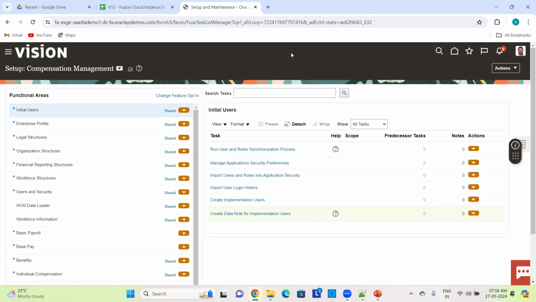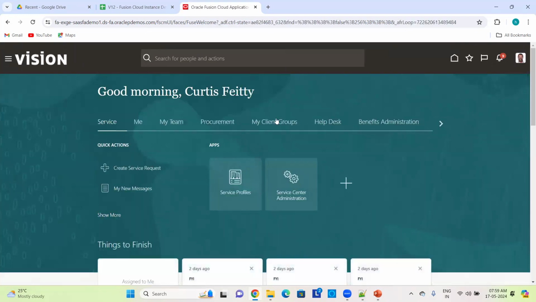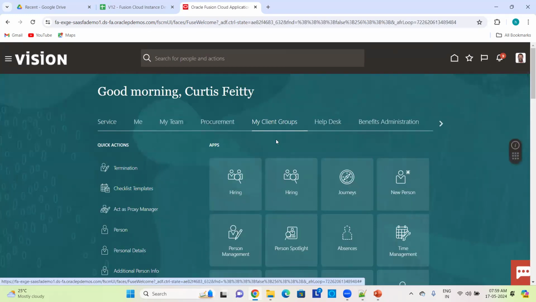You would need BI Publisher administrator, BI Publisher roles, and implementation consultant. If you have that role, you will get that. So basically, I am coming to the point that when I go to the home page and log in with a user account, I see only those functions, navigations, menus, and entries for which this user has access.